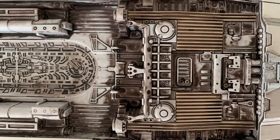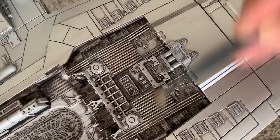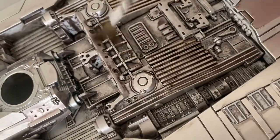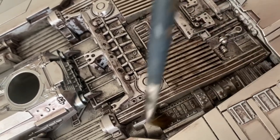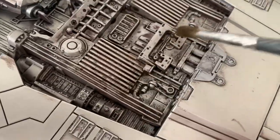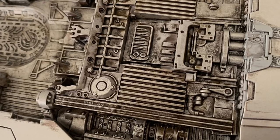So as you can tell, I'm basically trying to paint over the bare plastic bits that I find all over the toy. And in most cases, I just use silver paint and I dry brush them on to these parts. And after that, I follow up with a black wash to highlight the details. And to finish off, I use a wet application of Tamiya Weathering Master Rust on certain parts so that the weathering feels kind of natural.